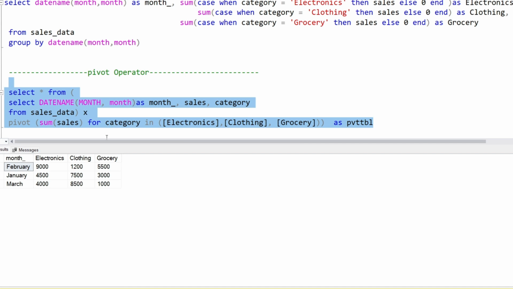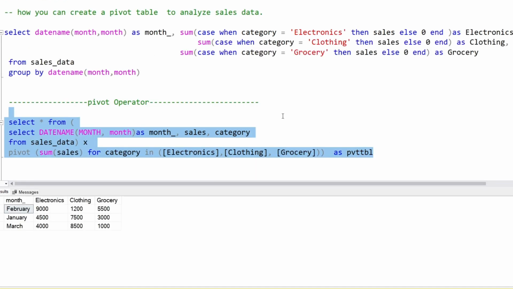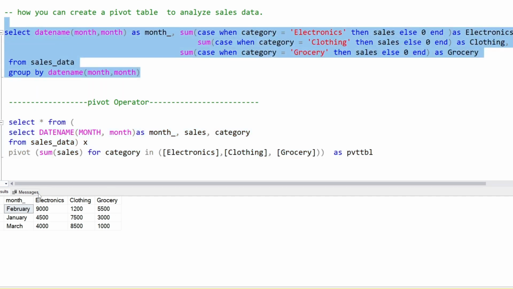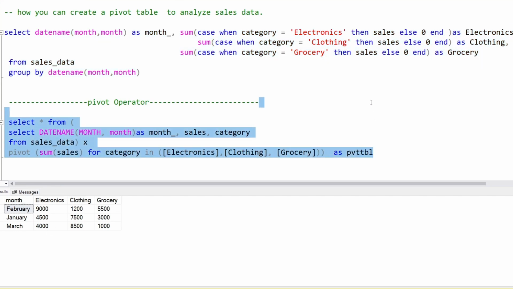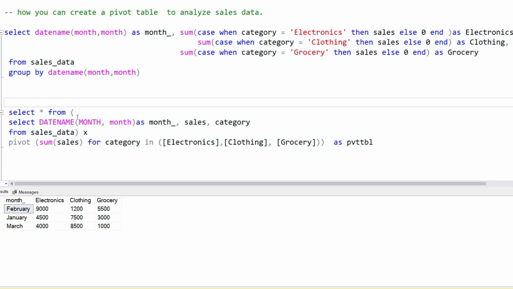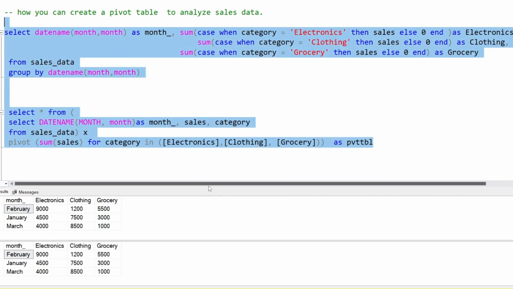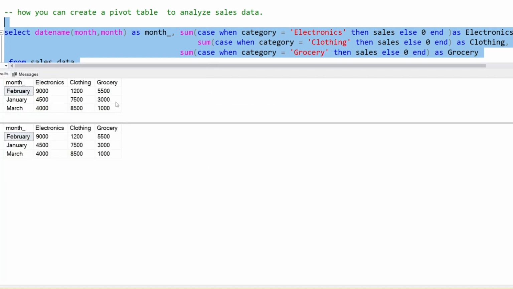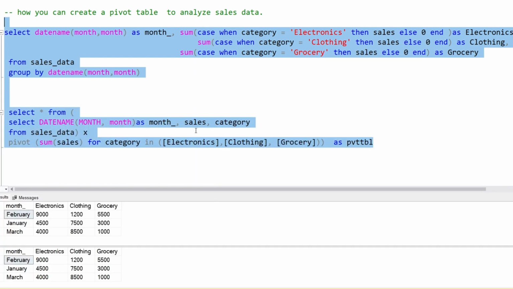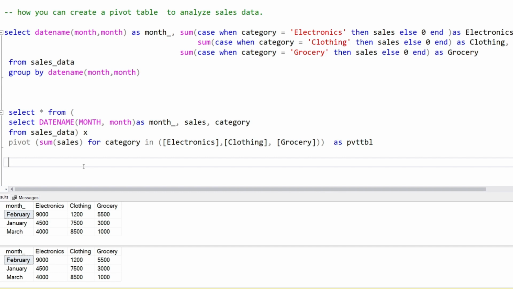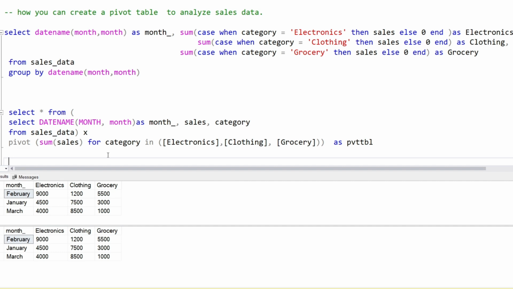These are the different logics we have used to generate the same type of result set: February, January, March, same aggregated values. So remove this and generate both the outputs. The pivot operator is basically to make a jazzy look of the data, and it's a very useful thing to summarize the data in minimum rows.